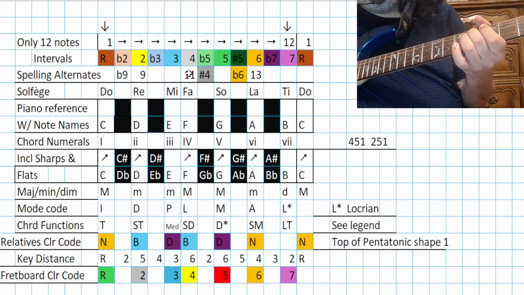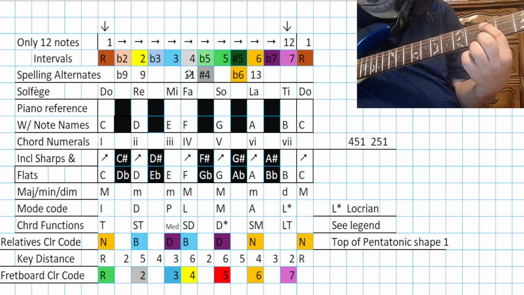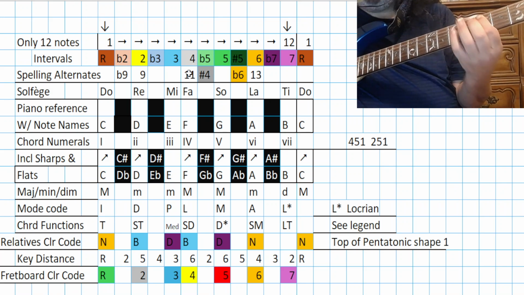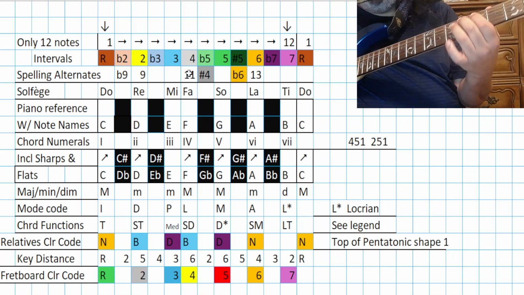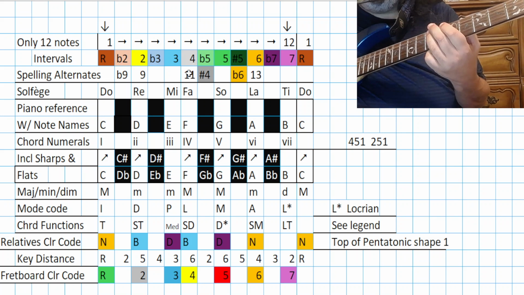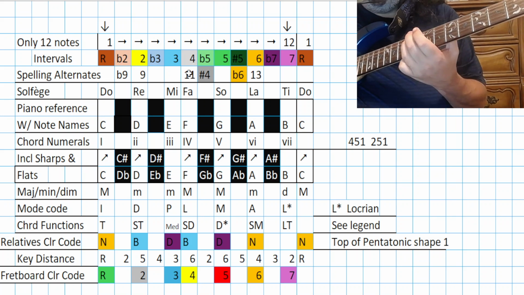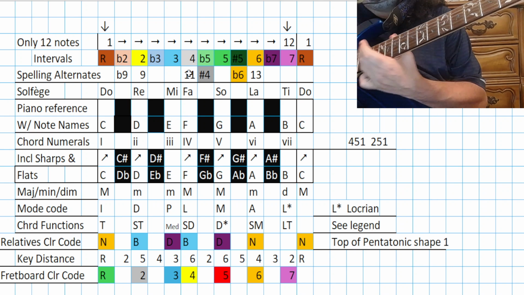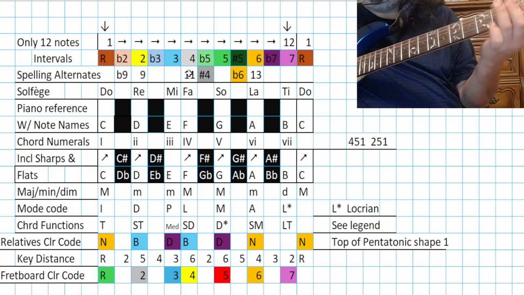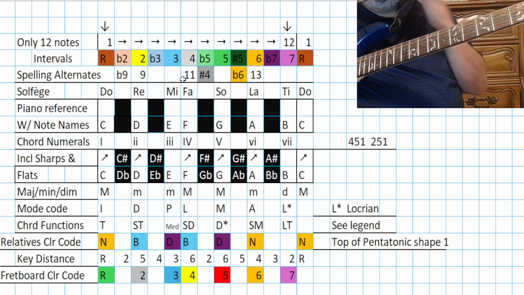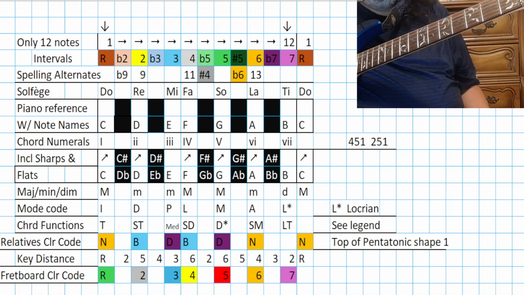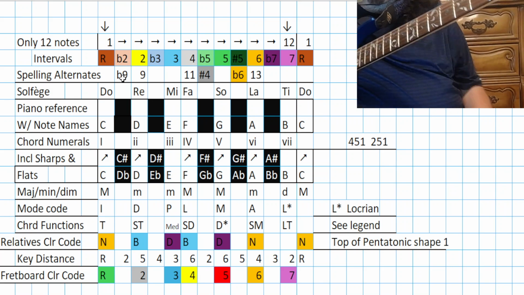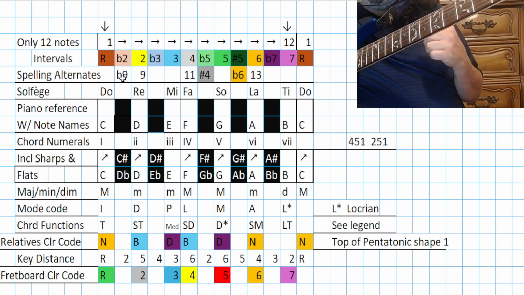If we consider this the root, just make up any note, here we're using C: the flat 2, the 2, the flat 3, the 3, 4, flat 5, 5, sharp 5, 6, flat 7, 7, back to C. Sing them. Even if you can't sing, like I can't. So the spelling alternates. There is later.